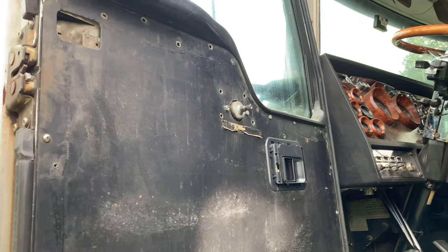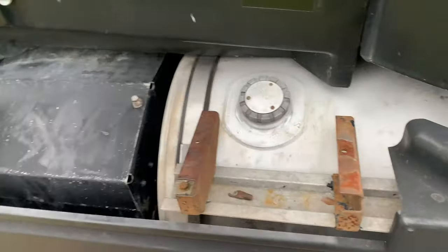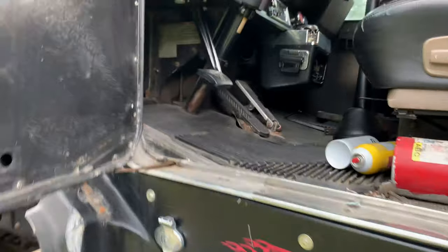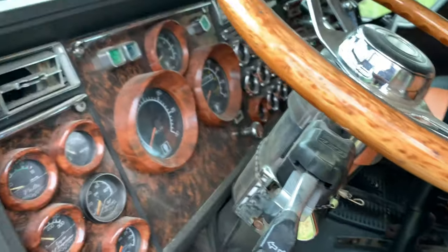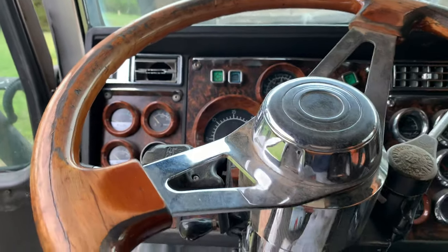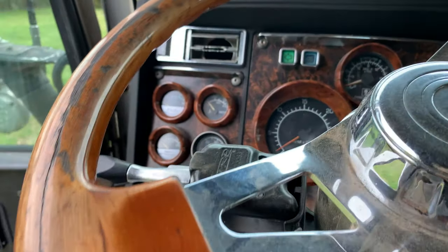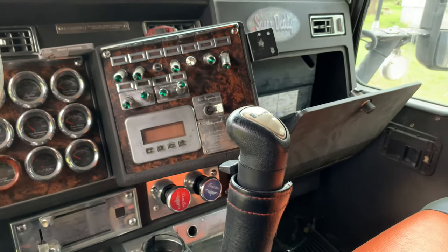Actually, the door panels are in the back of the truck. I had just seen them. I got this step. The step is in the truck. I'm gonna climb up in here so y'all can get a better look on the inside. You see, they redid the seats. Everything's pretty much chromed out in here. Everything just needs to be cleaned up. Not a bad looking old truck.